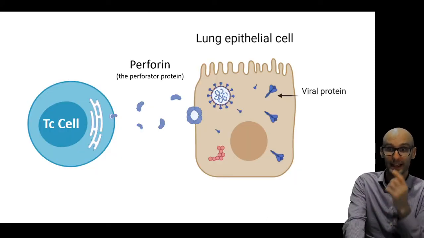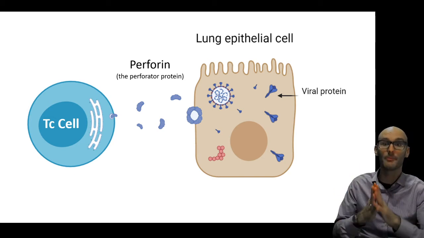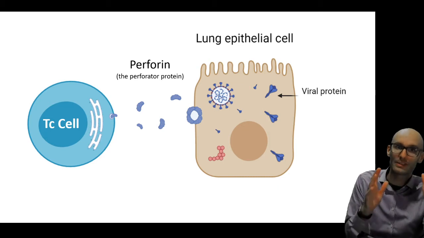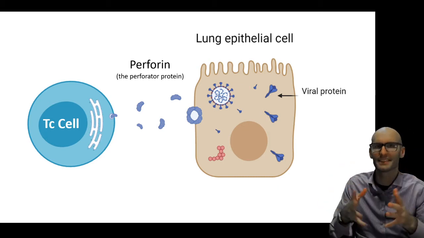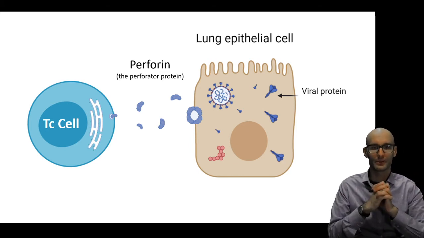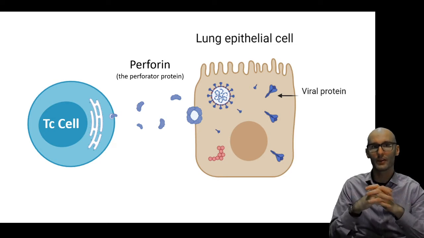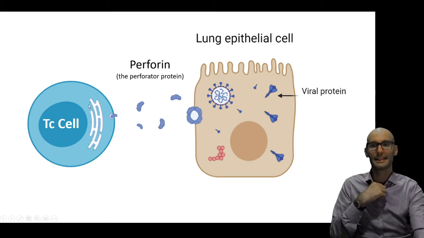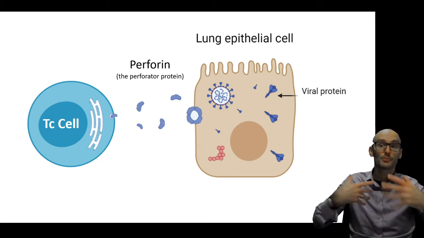But once it's activated, it pretty much does the same thing. It produces perforin and granzymes that create a hole in the membrane and initiate cell death pathways in that lung epithelial cell. It could be any cell in your body. That's just an example of a lung epithelial cell. The one slight difference is natural killer cells store those proteins in granules, which allow for very fast release, whereas a cytotoxic T cell actually just has a bunch of rough endoplasmic reticulum to pump out that protein.